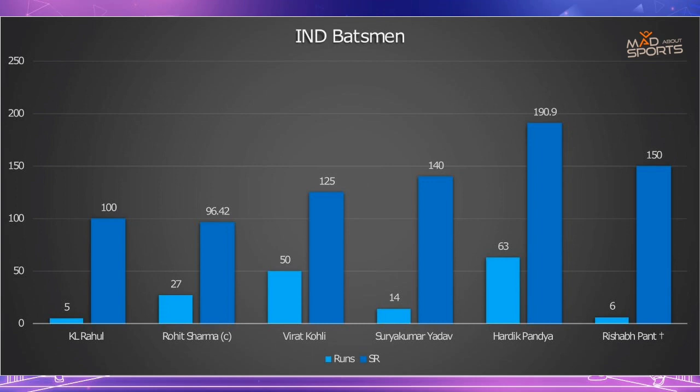If not for Hardik Pandya's final flourish, where he batted at a strike rate of 190 and scored 63 runs, that is what really helped India reach a respectable score of 169. Also, this possibly could have been a 140, 150 odd kind of a finish for Team India. That would have been even more hurtful, and the pressure would have been definitely on the bowlers. But on a batting surface like Adelaide, where India could possibly have upped their run rate, that's where India struggled.